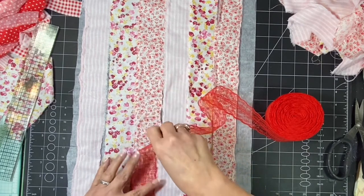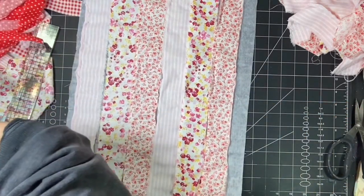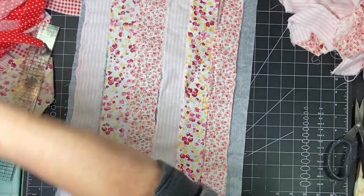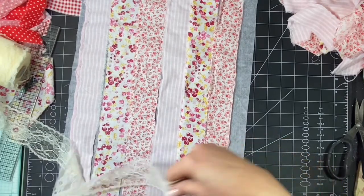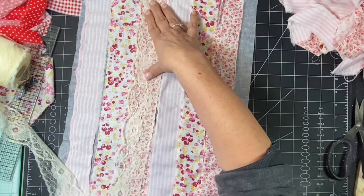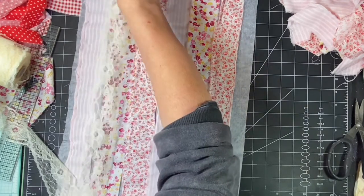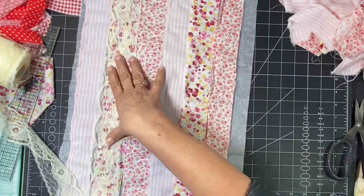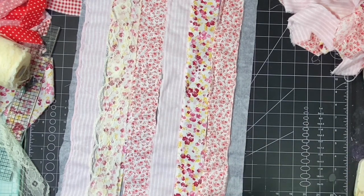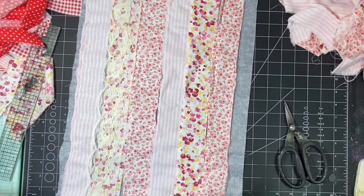gosh, I can't make up my mind. Maybe let's try the beige. It really just depends on how bright I'm going to want this. So I think this might work. I'm going to put that. No, I don't know if I want that on there. I think I'll put that on there. I think that would be really cute. So I am going to put that on there.